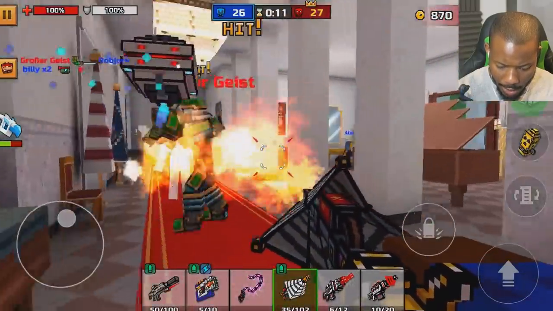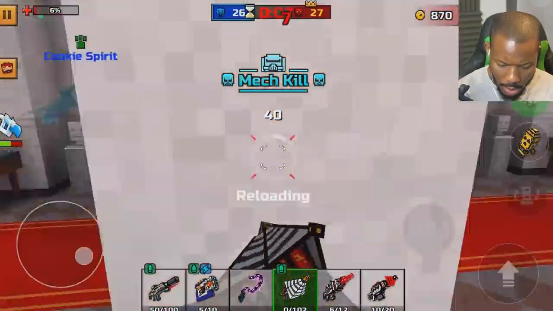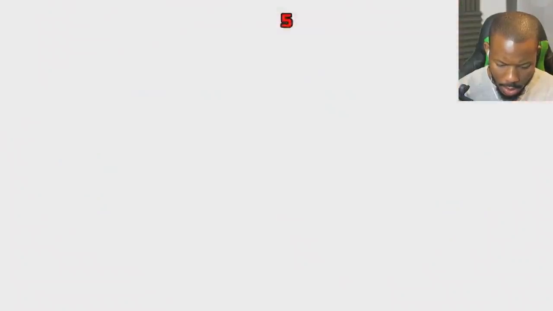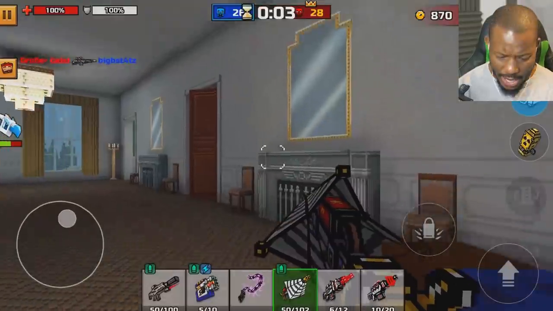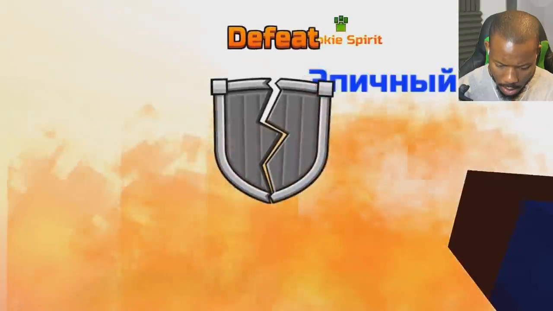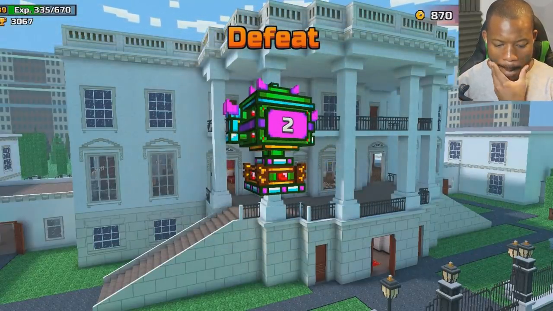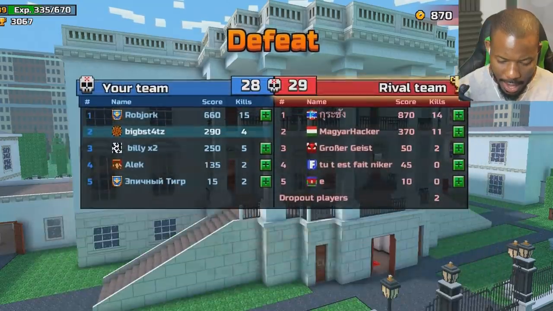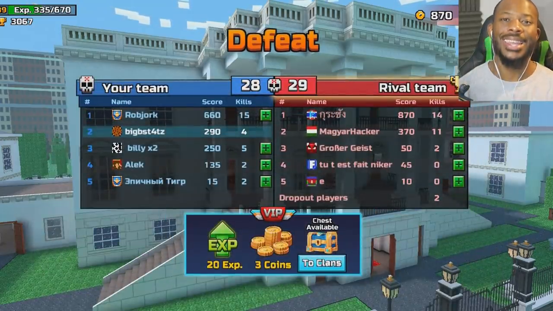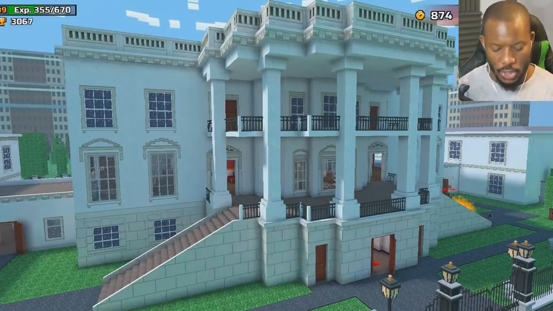Alright, nuclear. Guardian, we gotta go all out in this. No. Oh, I couldn't do it. I thought it was 28-28. Another tough game. Oh, 28-29, they won by one. Fair enough. We gotta go out strong in the next one.